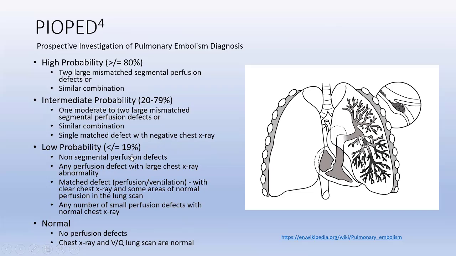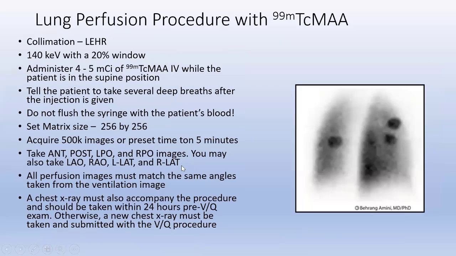What you don't want to do, just from a physician standpoint, just as an FYI, is fall into the intermediate range if that's at all possible. Because intermediate means you don't know. Do I give heparin? Do I not give heparin? I'm intermediate. Well, now the patient has to go off and have CT or some other procedure, perhaps an angio, pulmonary fluoroscopy, something of that nature, to further evaluate the patient. And on top of that, what if they're allergic to that contrast, or what if their kidneys are compromised? So it's really, in my opinion, critically important to fall either in the high probability, low probability, or normal, and if at all possible, stay away from intermediate probability.